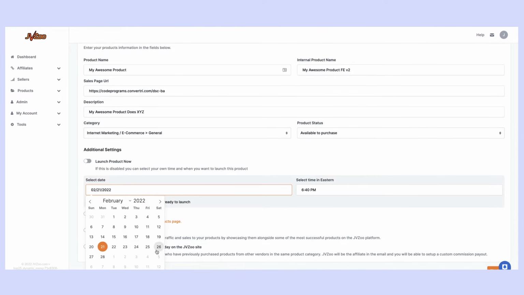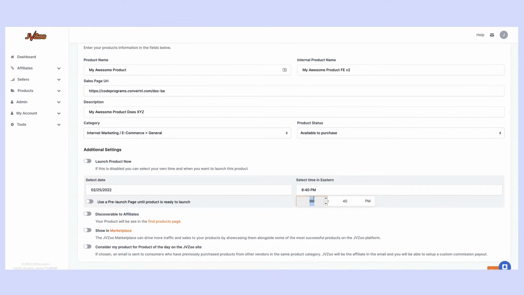Now, just click on this, and it's a very easy to use calendar. So in this case, let's say we're going to go live on Friday, and let's say we're going to go live at 11 a.m. Now, as it says here, remember this is Eastern Time, okay? Eastern Standard Time, EST. So it's very important that everything you set up, regardless of where you are in the States or where you are indeed in the world, that you actually set this up in Eastern Time.